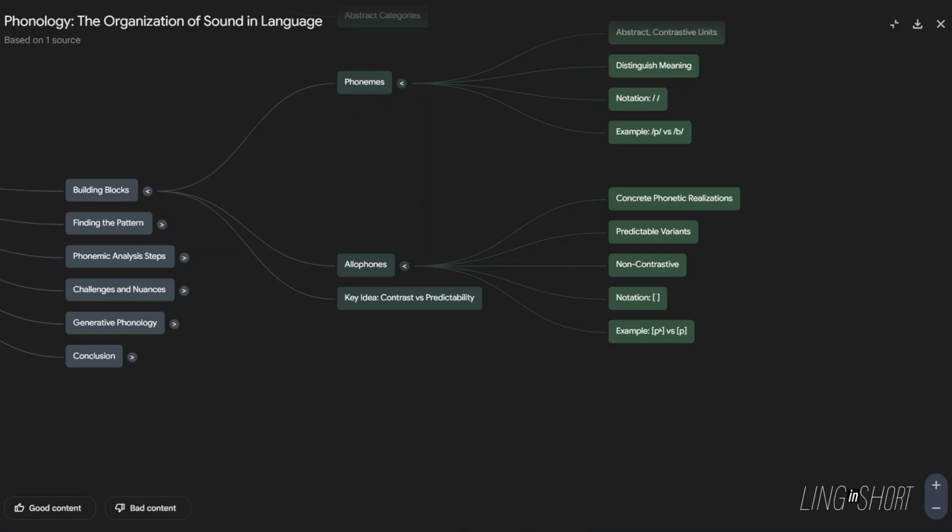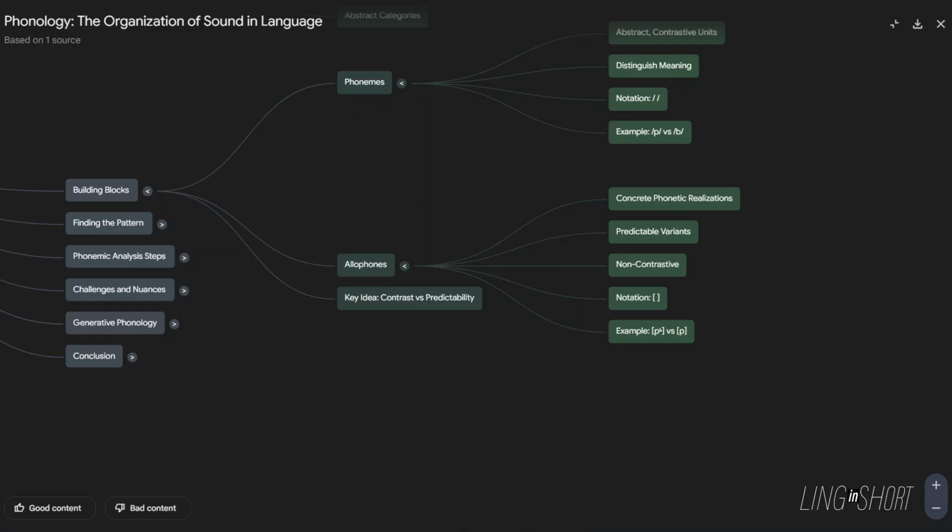Contrast helps us pin down those core building blocks, the phones. If swapping one sound for another actually changes the meaning of a word, then those sounds are contrastive. They must be different phones. Like red versus blue blocks changing the look of the wall. Exactly. And predictability helps us spot the variations, the allophones. If the way a sound is pronounced is consistently determined by its neighbors, the sounds around it, it's probably just a predictable variation of one underlying phone. Like knowing you only use dark red blocks in the corners, maybe.